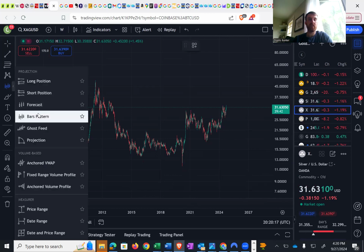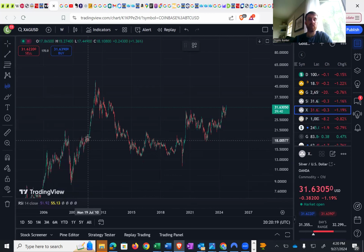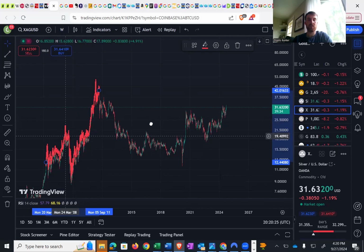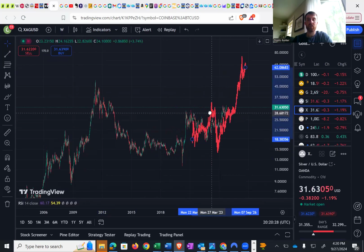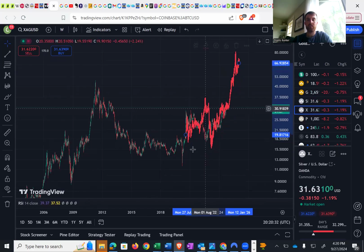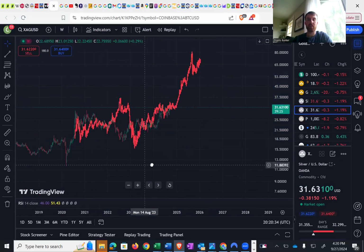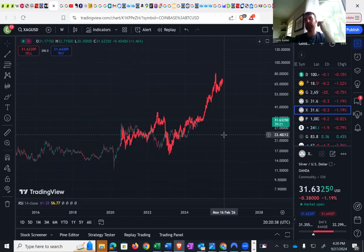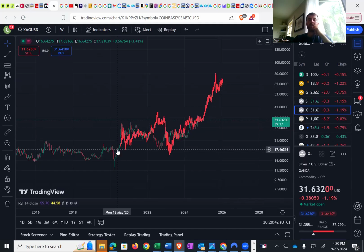So it does look like a loaded cannon. I will say it looks very similar to me to this area here. If we look at this on silver, we can sort of see why that might be the case. It's a somewhat similar pattern that would take us to around $84. And really that's been my target the whole cycle. It's been a long, brutal cycle.